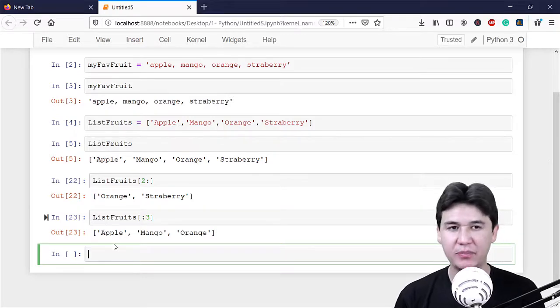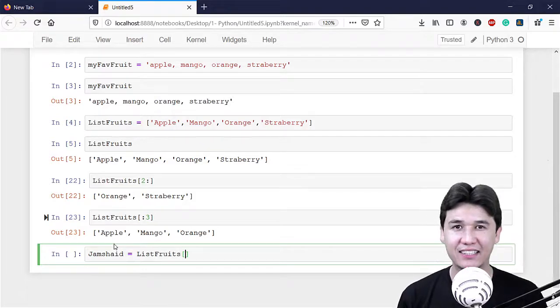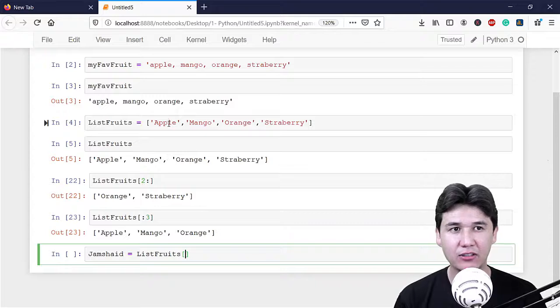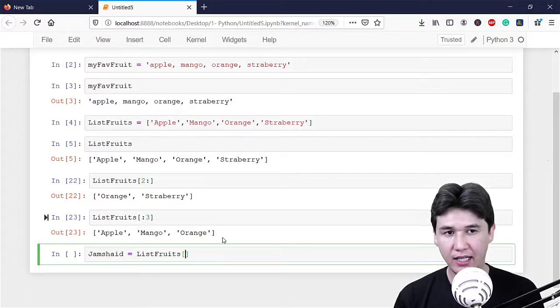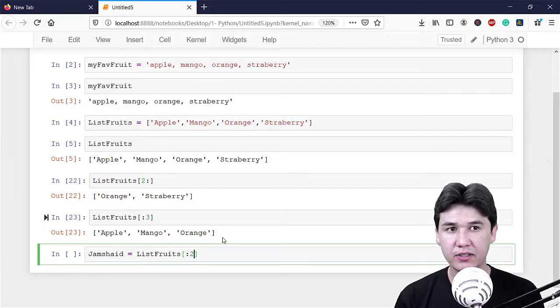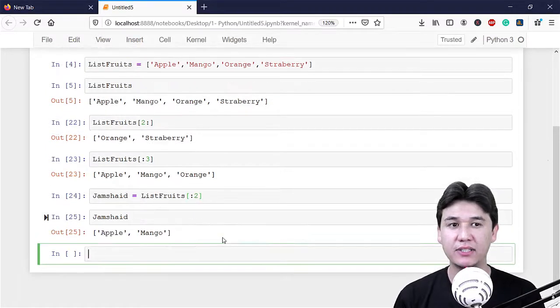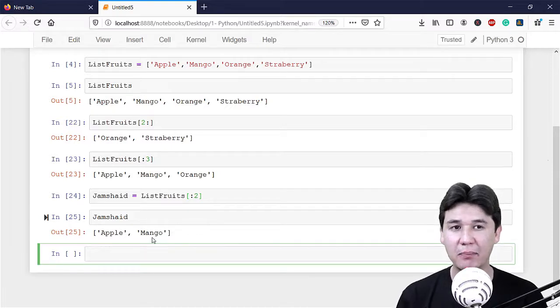For example, me, Jamshed, I'm assigning a list from the list fruit of what I like. I will categorize that, only the items I like. For example, I only like apple and mango, then I will say start from 0 and include up to 2, with 2 excluded, when I call Jamshed, and you will get that I only like apple and mango.